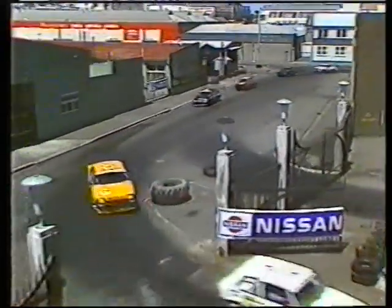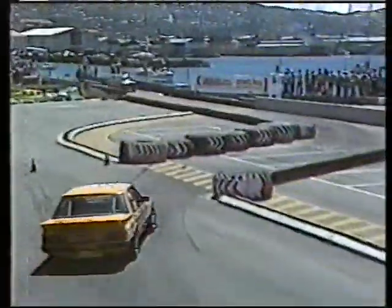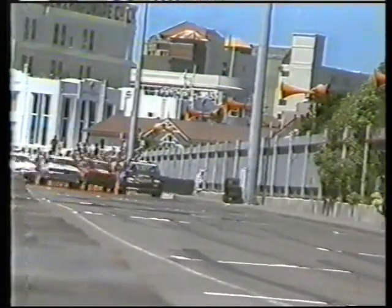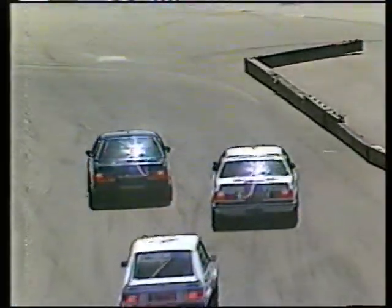For the first time in New Zealand long-distance races, we've got communication from the pits to the drivers — something we're used to overseas. Dick Johnson in the big Ford sweeping through the bridge and onto the pit straight. It's obviously the traffic that's lost him the enormous lead he had. Getting through back markers on a tight little street circuit drops you an enormous amount of ground. The first person to lap the traffic usually has a harder time because the people don't notice it. Wayne Wilkinson and Neil Low still having a scrap.